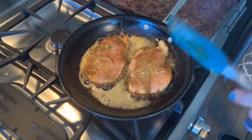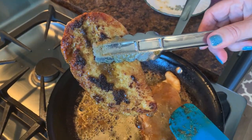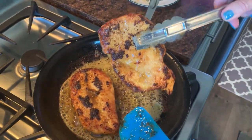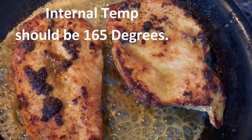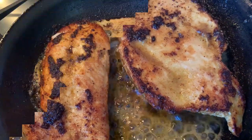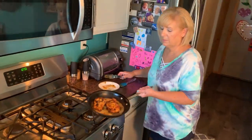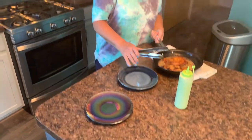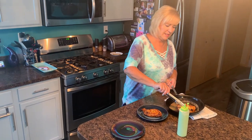Look at how beautiful that chicken looks. It's only been cooking here for about 4 minutes. Look at how beautiful it's blackening. I'm gonna turn it over. It'll take probably another 3 or 4 minutes. But to be sure, I will test it with my thermometer to make sure the internal temperature of that chicken is at 165. Okay, we are ready. The chicken breast that I have here, they took about 9 minutes total. Look at how gorgeous they are. Wow. If you could smell our kitchen now, the spicy smells are fantastic. Just gonna plate this out.